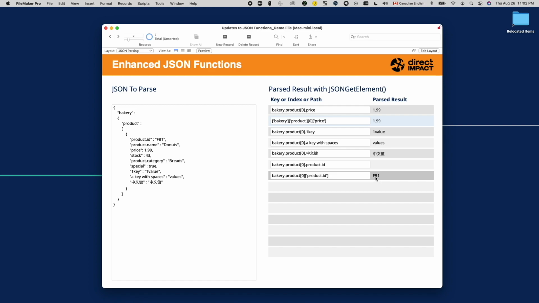One thing I noticed is that you can actually mix dot notation with bracket notation. Take this path as an example. This is what it looks like when using bracket notation everywhere. But I can turn some of them into dot notation and it will still work. In fact, we have been using this mixed notation since FileMaker 16 without realizing it.